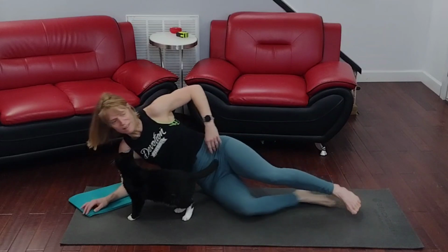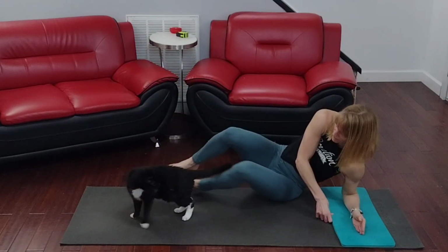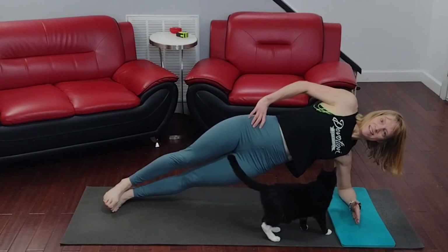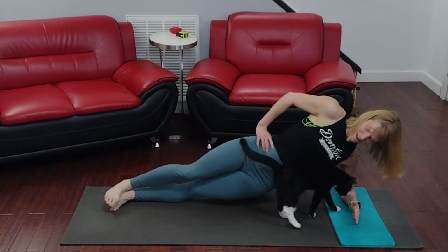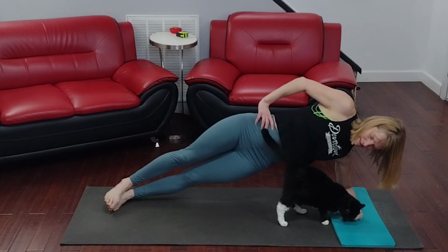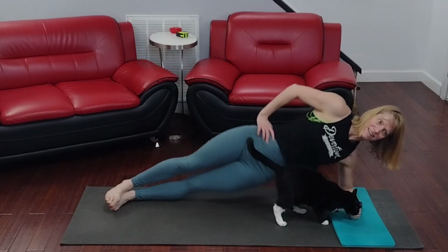4, 3, 2, flip it. Arm out. Up we come. Ready for it. Go. Tighten that core. Come on, keep it tight.